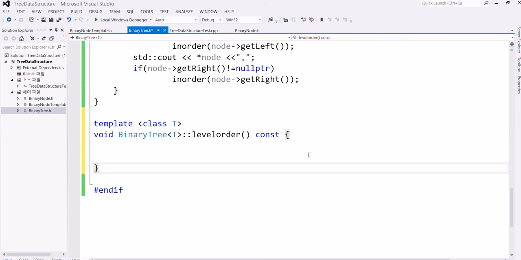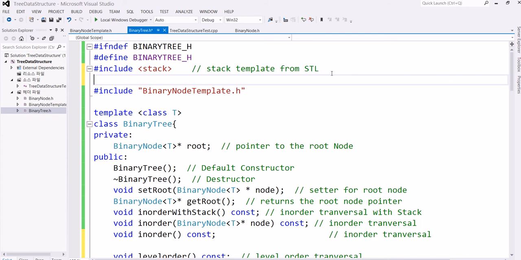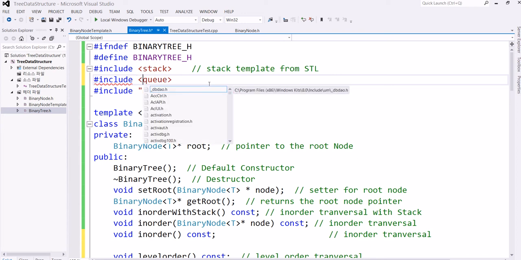So for this method we need a queue data structure. Just like a stack template from the STL, we can include queue. Sorry, here we need to have angle brackets.